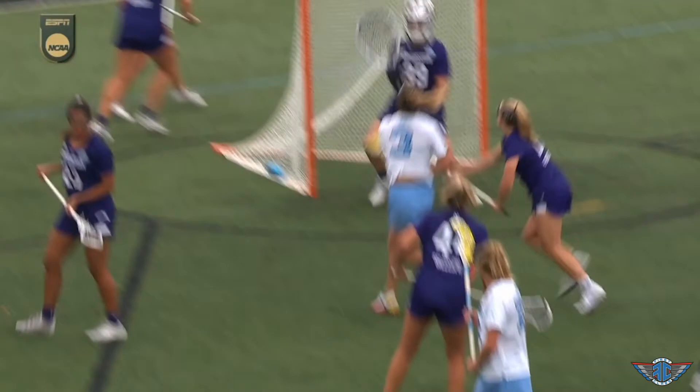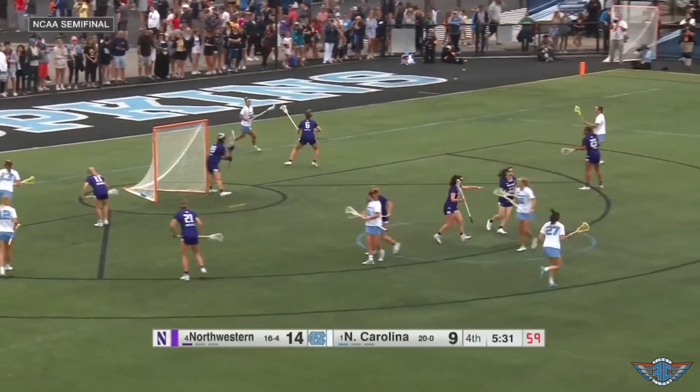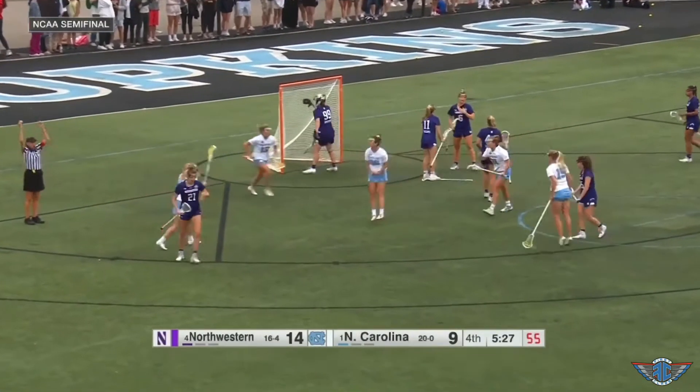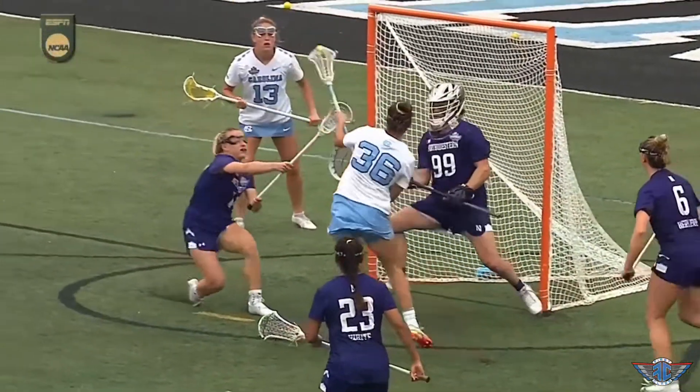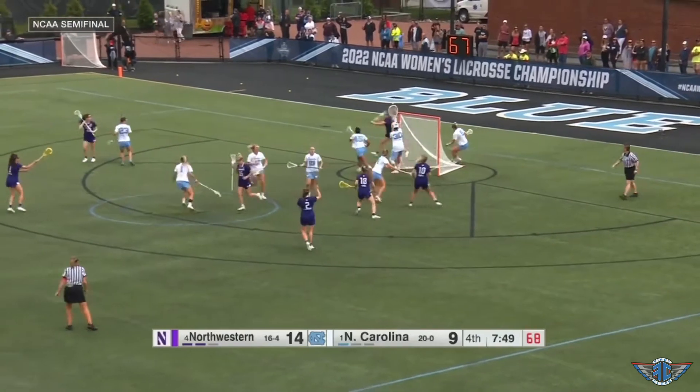In the final six minutes of this game, something incredible happened as grad student Sam Garsbach went absolutely bonkers and scored five of UNC's last six goals. We'll get to Garsbach's heroics, but before we do, let's shed a light on some of those hidden plays coach Deamer mentioned earlier.